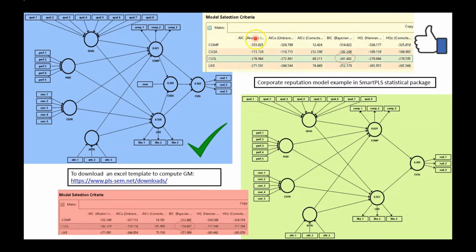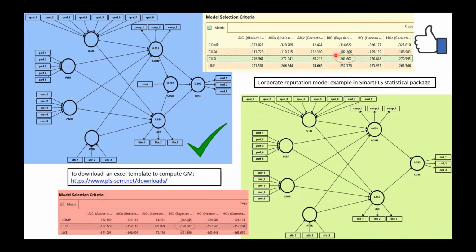These statistics, the AIC statistic, BIC statistic, and all of these, have been generated for different constructs in this model, but we only need to focus on customer loyalty as the target construct, and we compare the BIC statistics.